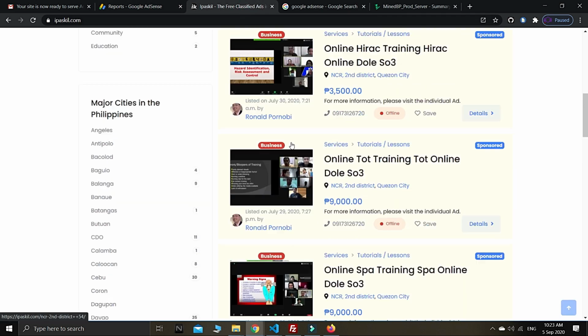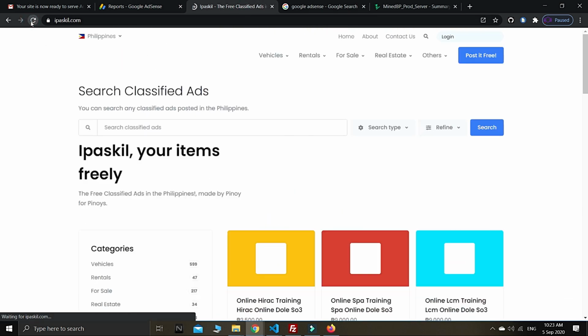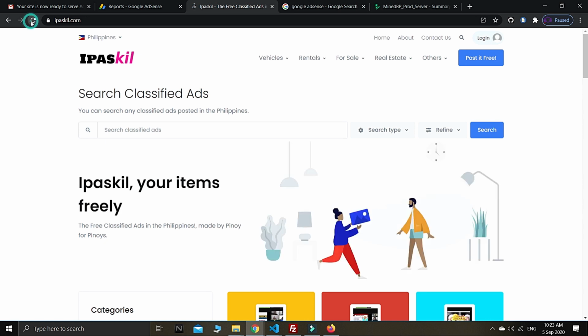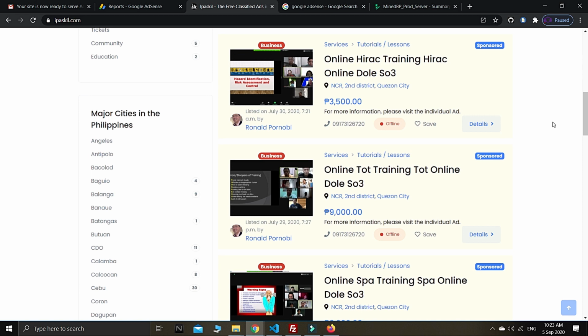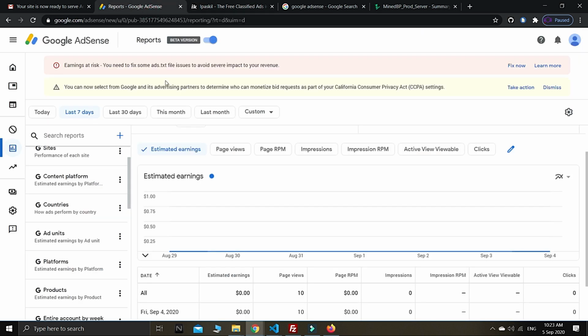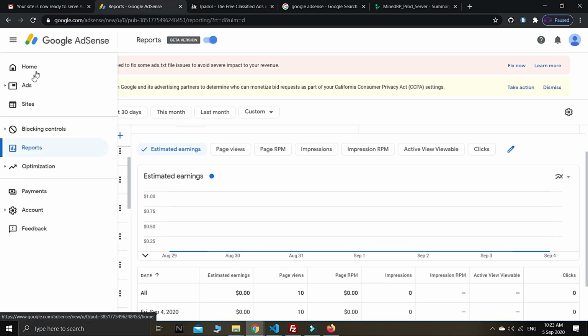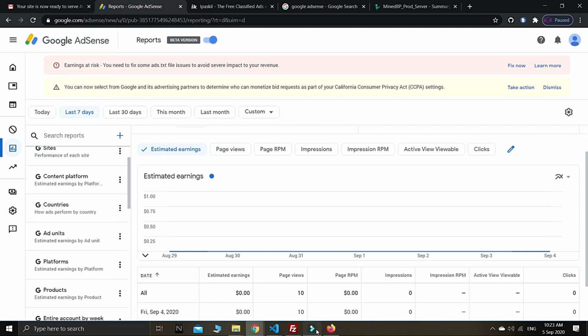So right now we refresh again one more time. Still not there, but the Google codes should be there already. So guys, this is the thing. Okay, that's all for today guys, and we will walk through with you again about this Google AdSense program.